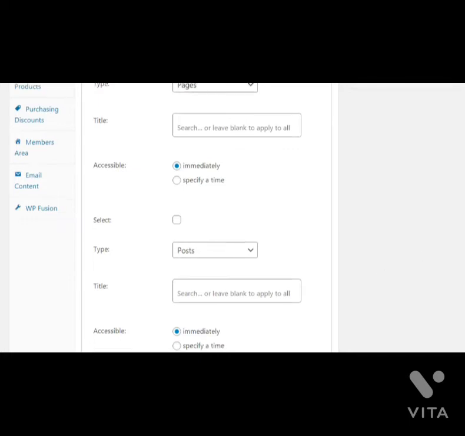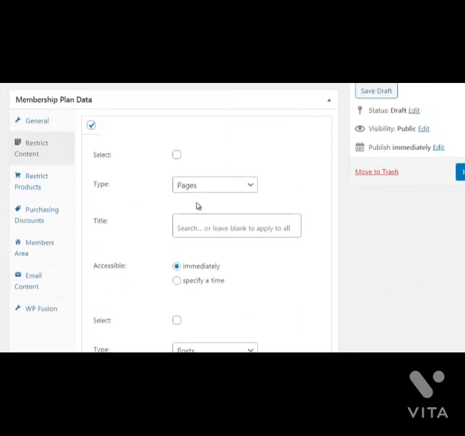That way people have access to pretty much everything. Now, in terms of restrict products, unless you really have a product that is higher level, I don't really see any need to have this, because we're not on the free level anymore. We're now on the paid level or the premium level or the highest level. So if that's the case, we don't really need to do anything with this.